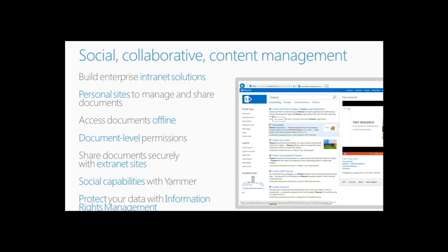Each user will also get a personal site to manage and share their documents. Now behind the scenes, if any of you are familiar with SharePoint from previous years, it's a SharePoint My Site. It's now been named OneDrive for Business, not to be confused with the public-facing OneDrive which you get with an Outlook.com account. This is contained within SharePoint. Every single user gets up to 1 terabyte of their own personal storage to manage and share documents internally or externally if you let them as well.